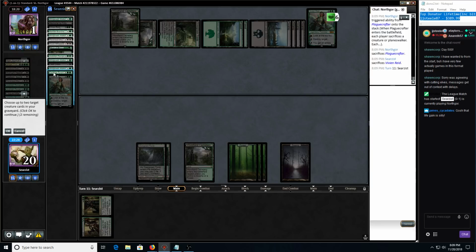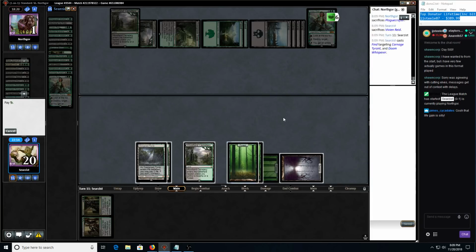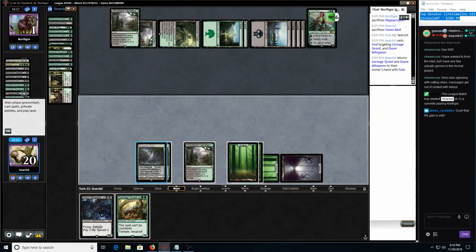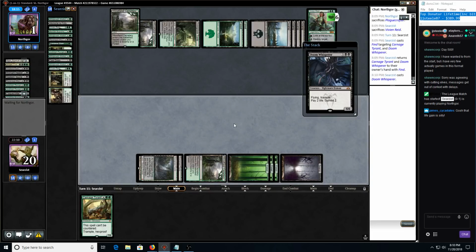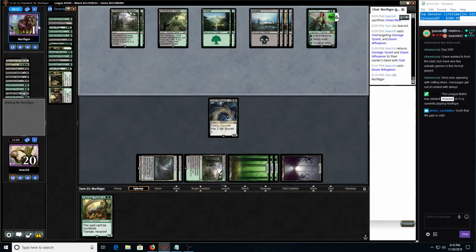We're going to get the Carnage back and probably the Doom Whisperer, because the Doom Whisperer lets us surveil a bunch to try to find whatever else we need. They have an answer with the Vivian already, but they also have 4 other cards, so... Like, I'm pretty all in on these Carnage Tyrants right now. It feels to me like it's Carnage Tyrant or bust.